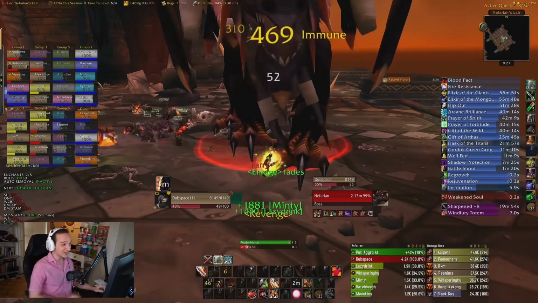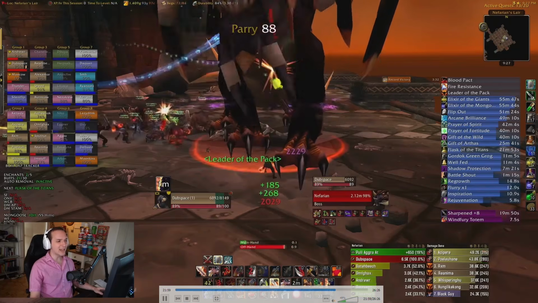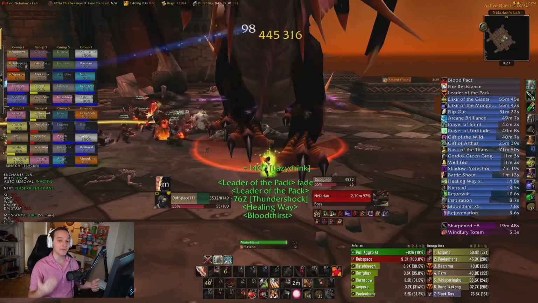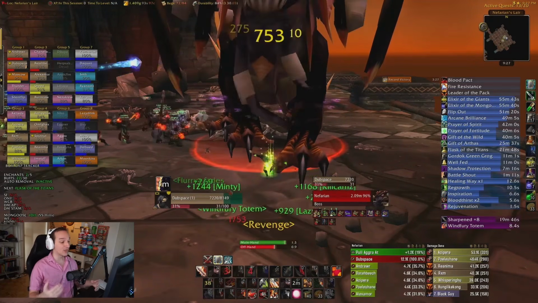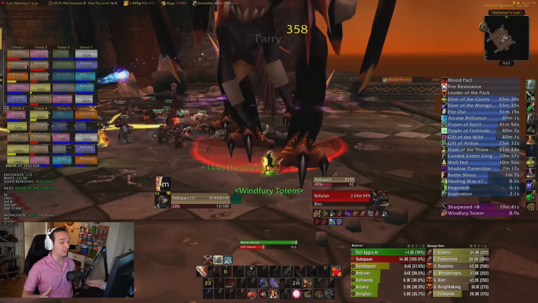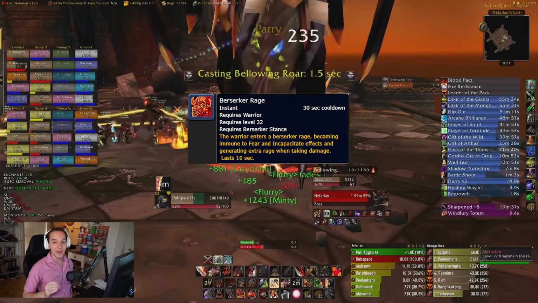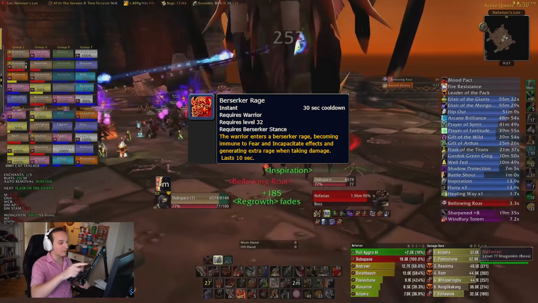And the thing is there's these weird pillars, and I'm mousing over one right here. If you accidentally get feared during this fight, which you can control, I always mess this up. I am not the world's best tank. You can use Berserker Rage to prevent getting feared. You get 1.5 seconds of warning.